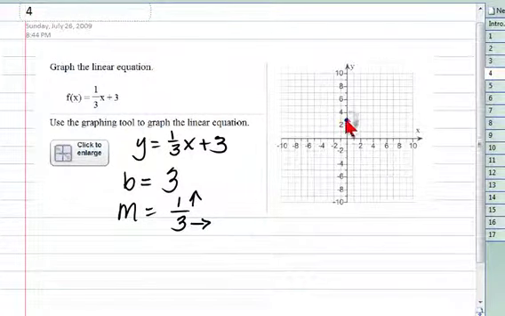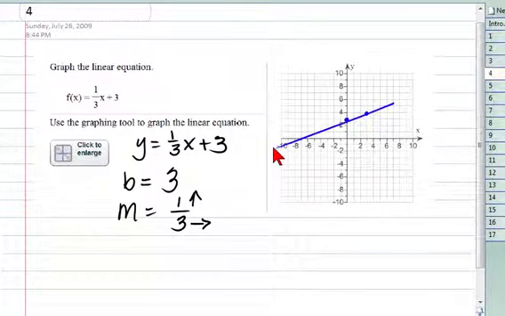Begin at 3 on the y-axis. From there, go up 1, right 3, another point, done. And if I had wanted to, I could have reversed both those directions. I could have gone down 1, left 3. And if I did down 1, left 3, if I drew accurate lines, I would still be on it. A very sharp pencil and a nice straight edge does a lot better for graphing.